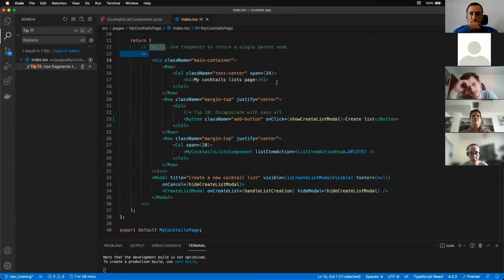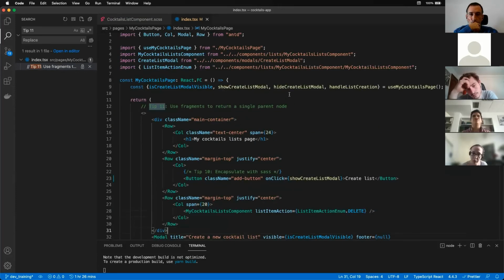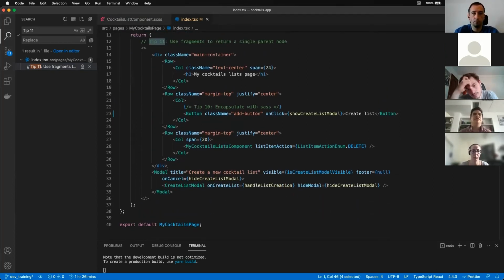For example, in this case I am using Ant Design for the visual part, which is a very cool UI library. And for example, it has a way to present modals in this way. So you basically get it here. It's the same as Ionic.